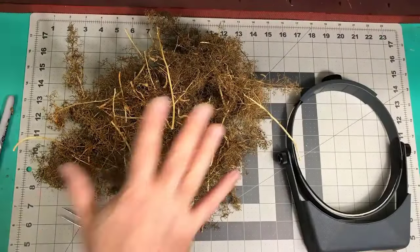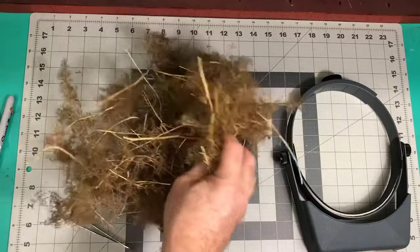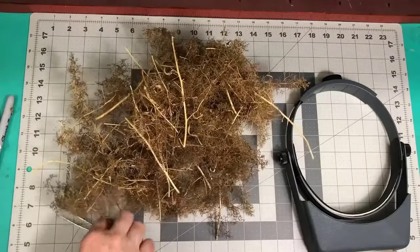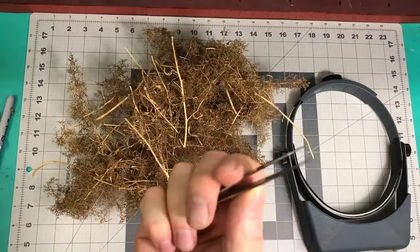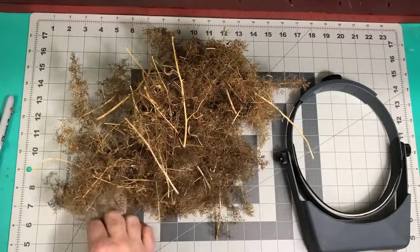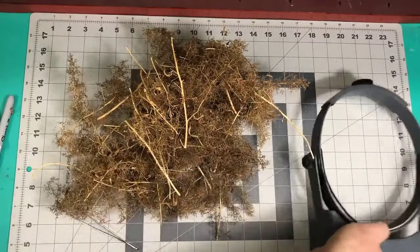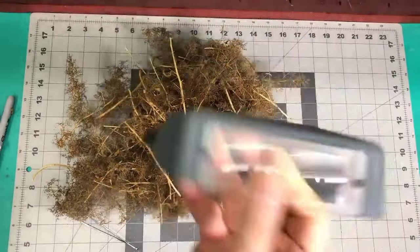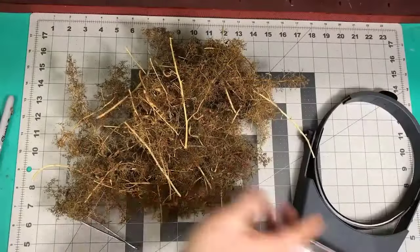So it's time to make some trees. Here we have a pile of super tree material. That's one of our supplies. We'll also need this tweezers. I also use these optic visors to see, because we're going to use the tweezers to pluck out what I call the banana leaf.